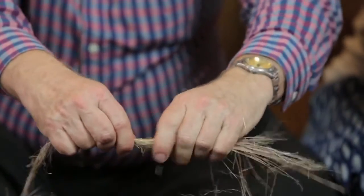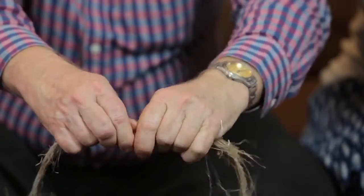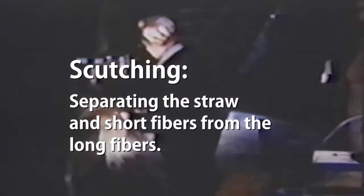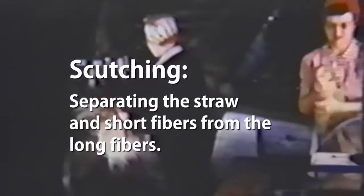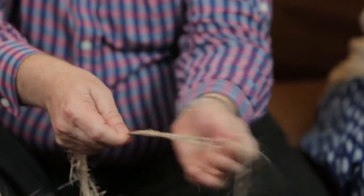And I'm going to do this side. The fiber is flexible and the chive is not. So the chive breaks into little bits and the fiber doesn't. So in industrial processing of flax, they would call this scutching. So this first part is breaking, and the next part is just scraping.